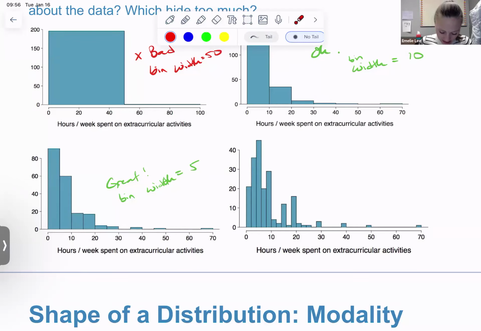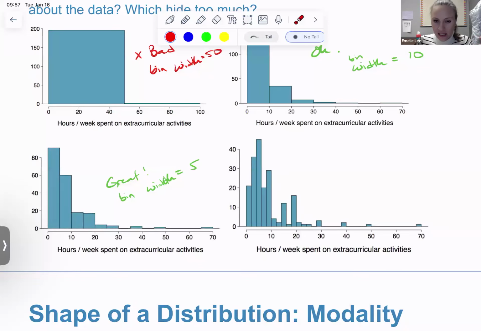But when I decrease the bin width a little bit, so I make my bins a little bit tighter, then I see that there's actually quite a few in the 0 to 5 category, and then it's rapidly decreasing. It's also highlighting where these individuals are in these more extreme values. Now, of course, the bin widths that we see here are completely data dependent. So I'm not saying that a bin width of 5 is always awesome. In this case, the bin width of 5 is really good.